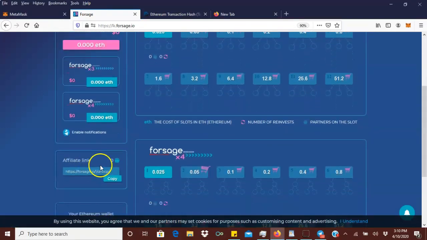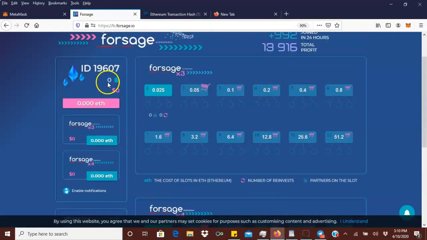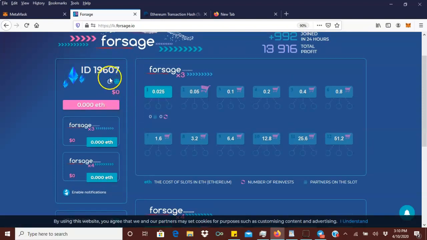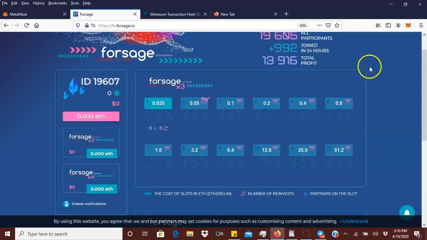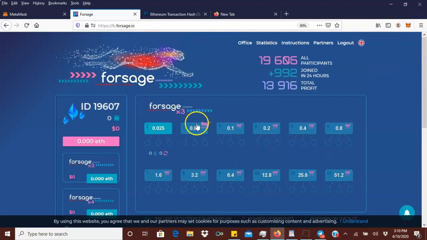Of course, recap: your affiliate link is here. It'll show your earnings here. Of course, the funds never show up in the Forsage back office. They always will show up in your wallet. When you buy levels from profit from people coming behind you, keep in mind, guys, when you buy, it's going to subtract from your wallet. That's normal. The earnings are only going to show here, but it's not going to show what's been subtracted in the earnings. It's going to only show from your wallet. So just keep that in mind.